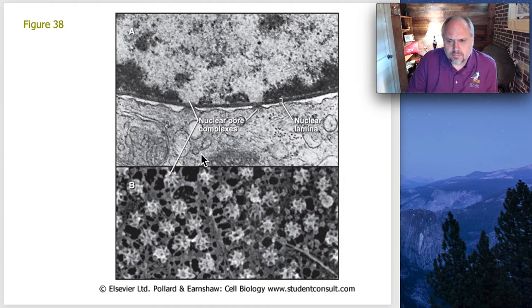And here's an electron microscope look at them. So you can see the lamina here, the envelope as it lays on top of the lamina, and then these would be the nuclear pore complexes. And you can see how many of them there are. Basically the nucleus is just covered with these nuclear pores, and this would be the lamina underneath that you see. So in that picture, the nuclear envelope itself has been removed, so you can see the structures left behind.